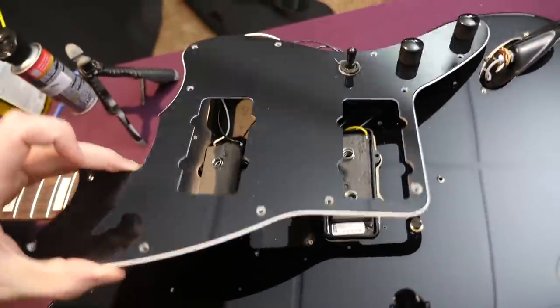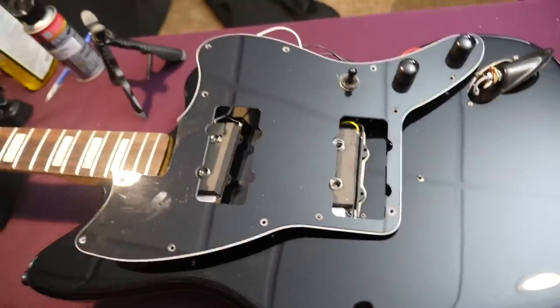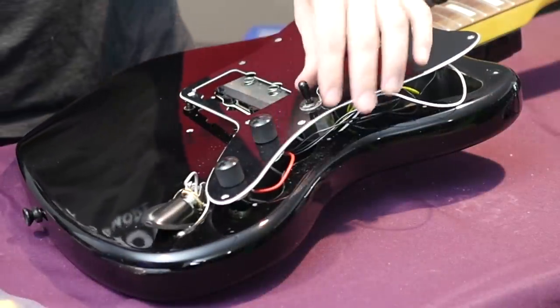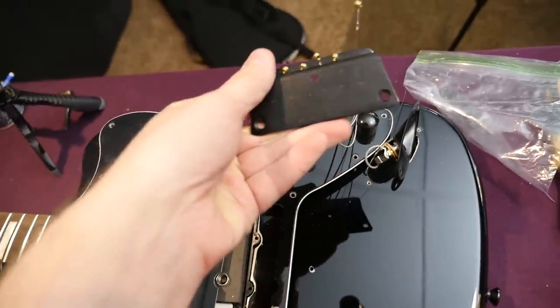But this is just a regular 3-ply pickguard. It is not painted. You don't have to worry about the paint chipping off of this. And you have the black chrome knurled knobs. And all the rest of the hardware has been blacked out, which includes the top loader bridge, and it also has the same branding on the back of it.